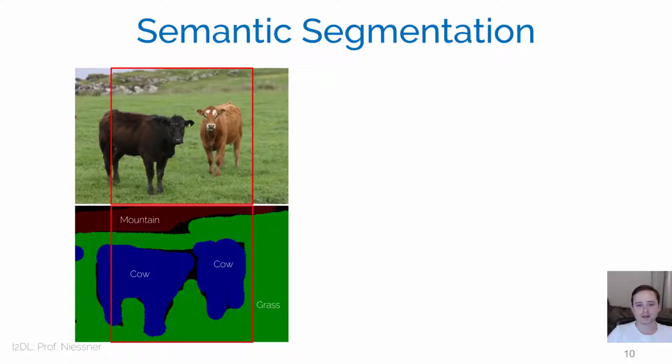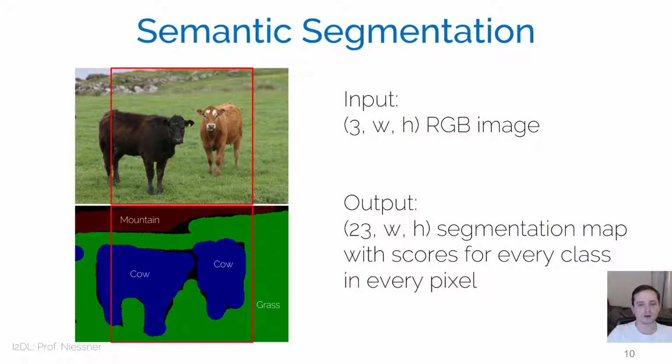And now we can move on to semantic segmentation, which is what you will be working on this week. In semantic segmentation, we get an image as input, and we don't want to just put one label on the entire image, but we want to get a label per pixel, as you see here in the image below. Formally, you have an input, which is an RGB image, so 3 channels and width and height, and the output should be something with the same width and height, but now the number of channels will change, and in this example it will be 23 because you have 23 classes in your dataset, and these are the classes that you want to predict for every pixel.